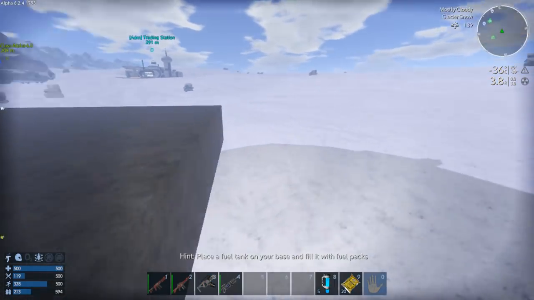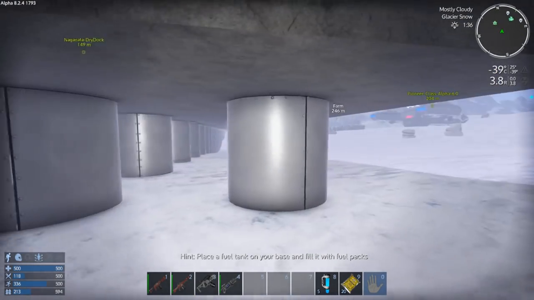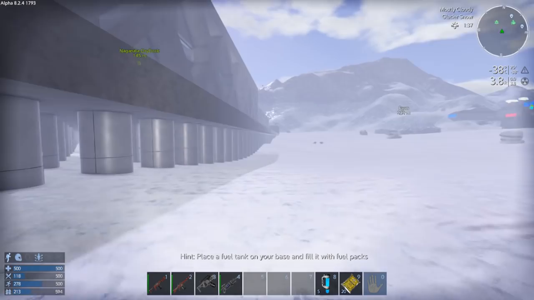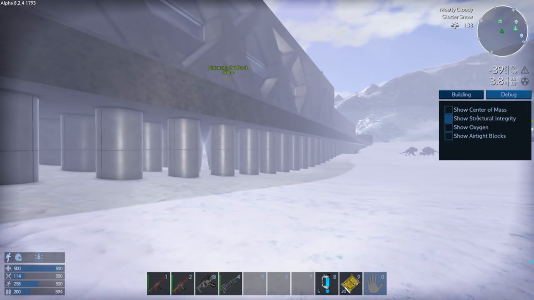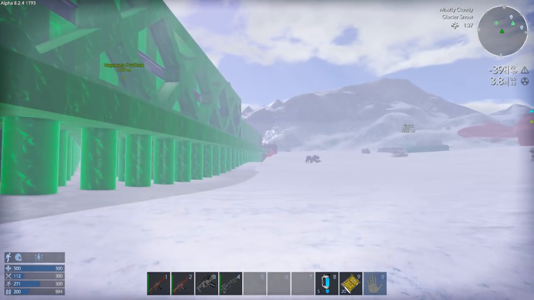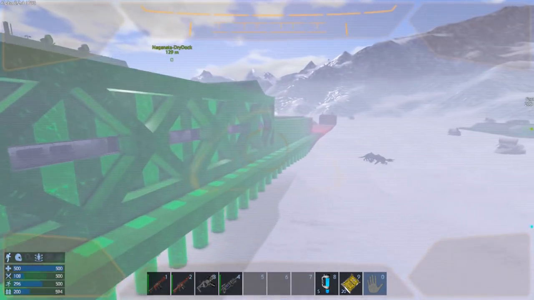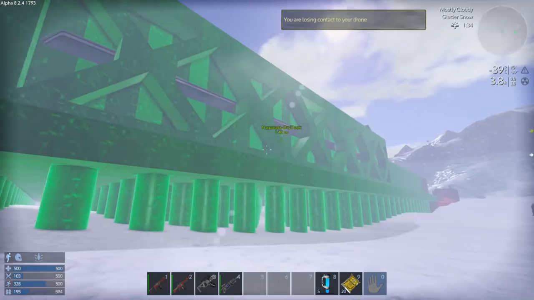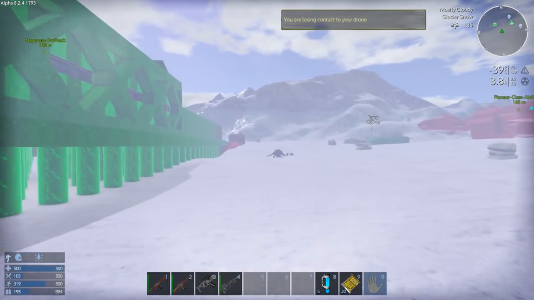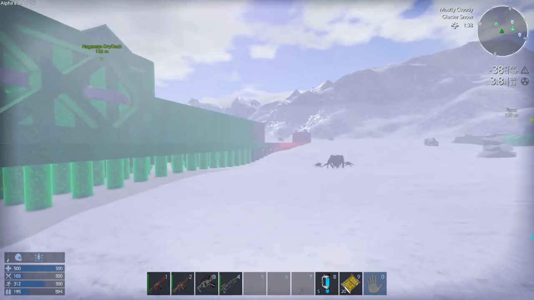When I built this thing in creator mode, I put all these columns underneath it in order to give it the support it needs. Let me just check something quickly. Ooh, there's some red over there. Oh, there's a lot of red. Why is that? That's supported. It's supported. Why is it red?